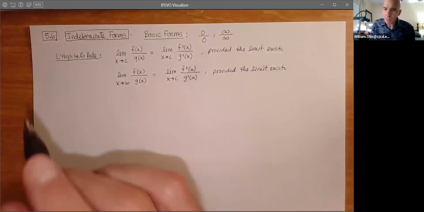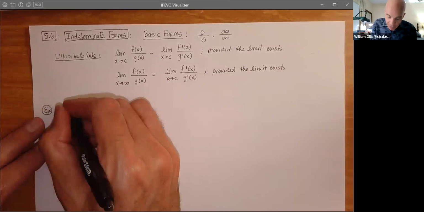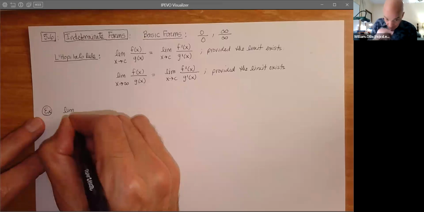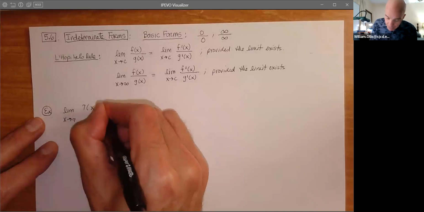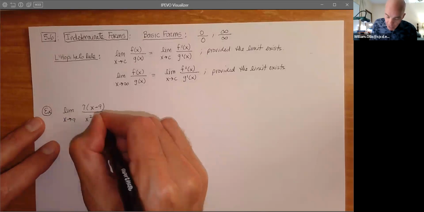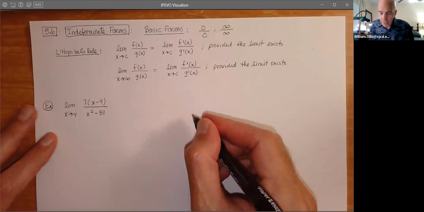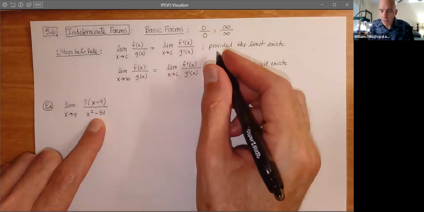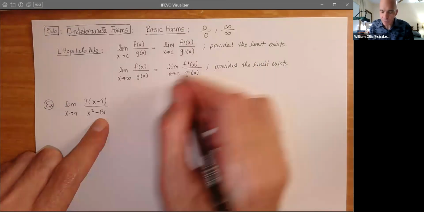So let me give you a very simple example of this, ladies and gentlemen. You're going to look at this and say, oh, you missed the days of easy math. So the limit as x approaches 9 of 7 times x minus 9, this is how the WebAssign introduces this, divided by x squared minus 81. Now, of course, if you're in Cal 1, then you look at this and think this is a function with a hole in it, but not all of these are functions with holes in them. Pretty much they are. I'm just trying to make it simple.